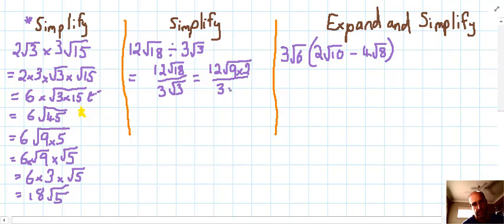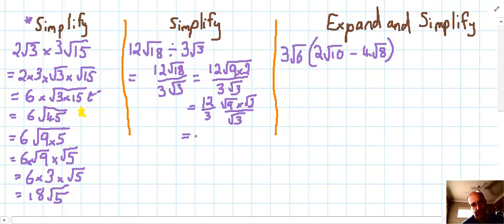The denominator stays the same. And now we can remember that one of the laws said we can pull the constants out as their own fraction, and we can separate that into square root of 9 times the square root of 2 as its own fraction over square root of 3.